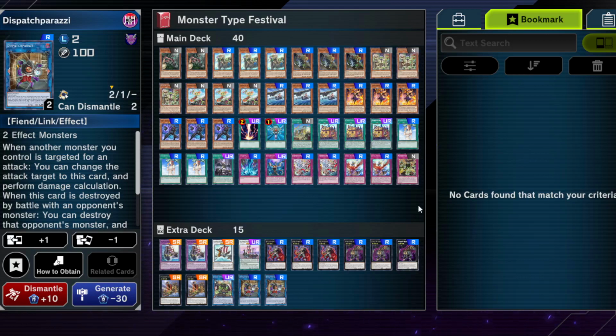This deck in general will probably be one of the weaker ones that I'm showcasing here, just because of the fact that it lacks a lot of consistency. Not because Plunder is necessarily a bad deck, but I think from even what I've seen in the decks that you get for free, the loaner decks, this deck can barely compete with it.